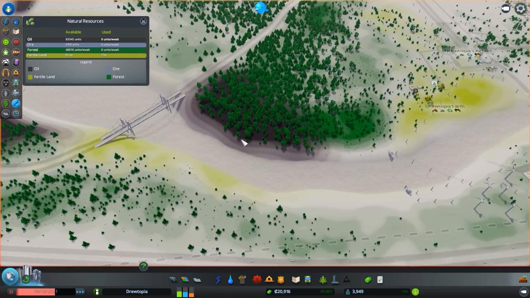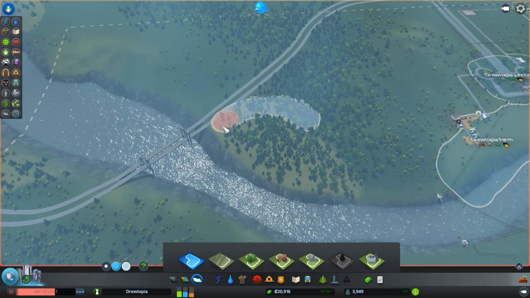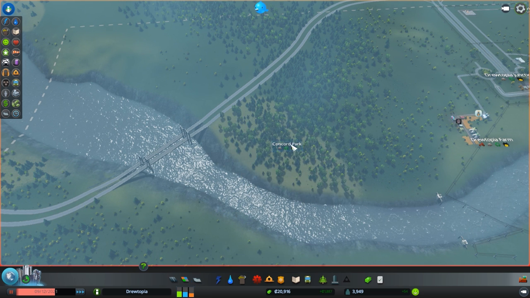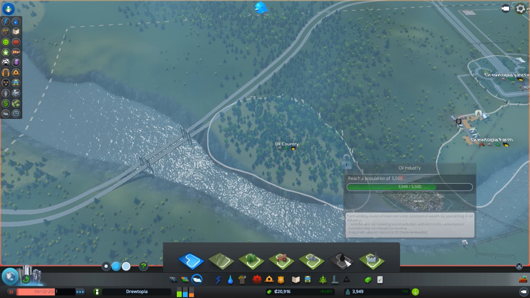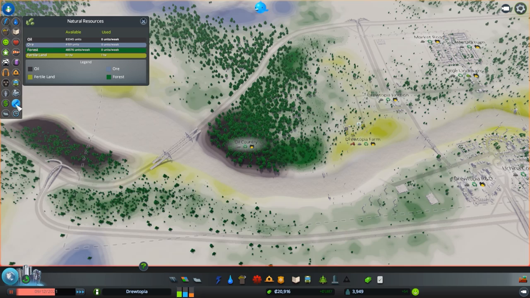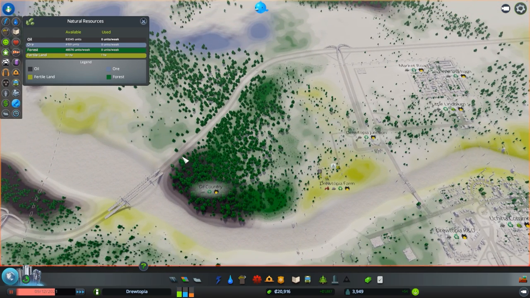So, oil is over here. So, we'll make a thing called oil country. Where? So we will zone that one for oil. Oh, I can't do it yet. But at least we are prepped. So what other resources do we have available? Well, we have forests, so we can do some forestry here. So let's zone that one up.